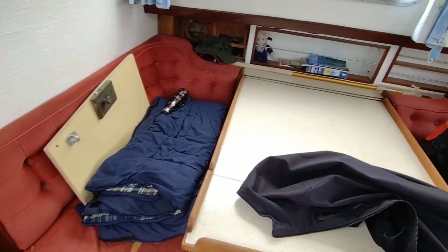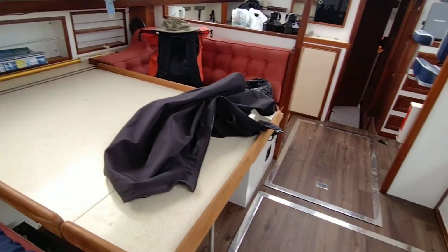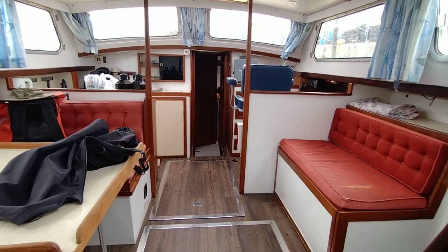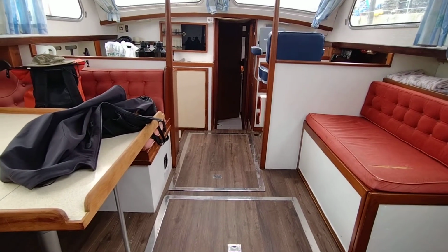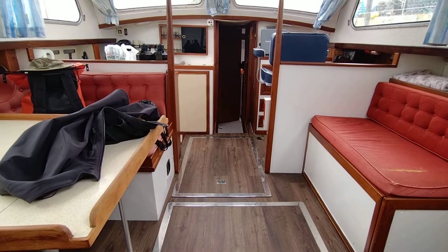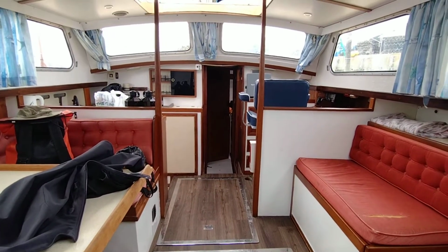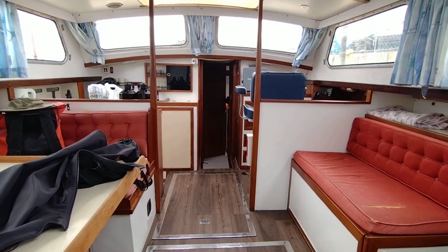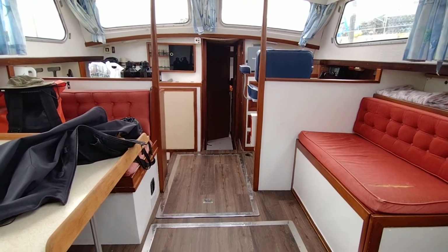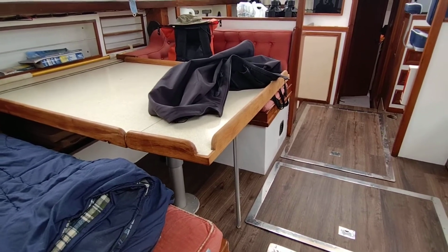So this is where we get into one of the areas where I really like the aft cockpit, because I have this in 11 point as well. Whilst 11 point is a lot smaller, 31 foot, the center saloon is absolutely massive. So when I saw the layout of this boat, I appreciated a little bit more about the layout and what the opportunities were for this boat. I thought this feels to me a lot more like a floating holiday home, like a holiday apartment on the water. So it sleeps eight.